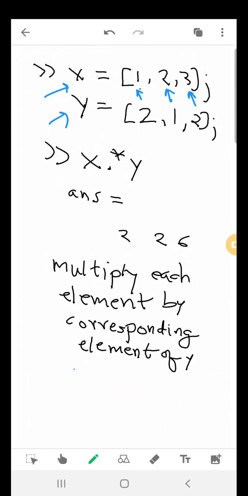So you put x dot multiplied y, so it automatically means that you are asking for multiplication of the corresponding elements of y. So you get 2 into 1, you get 2, 2 into 1 again you get 2, and 3 into 2 you are again getting 6.